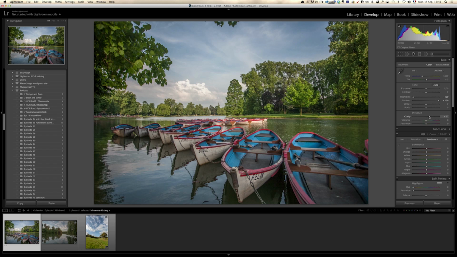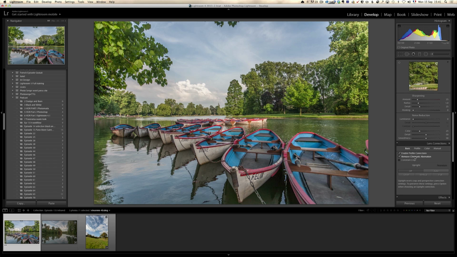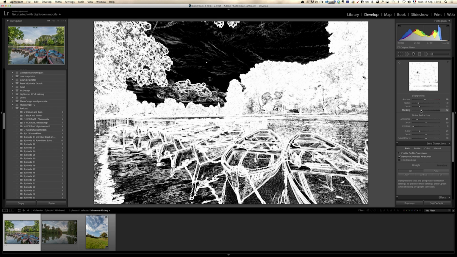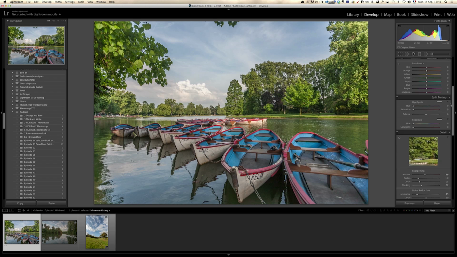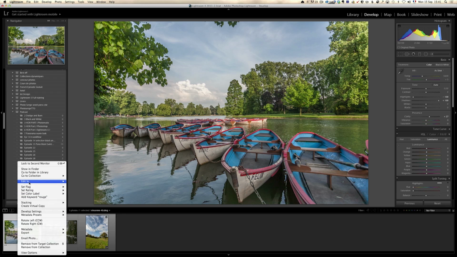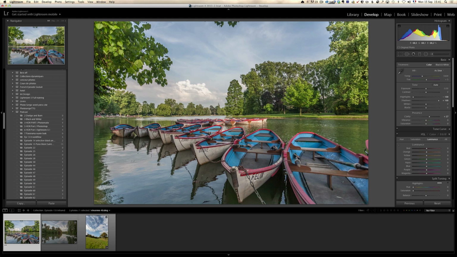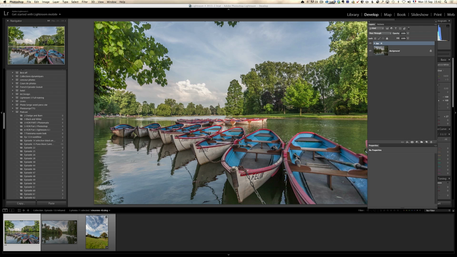Maybe add a bit of clarity, and even then, you can always go to the lens profile correction, remove chromatic aberration, eventually do a bit of sharpening, something like 69 sharpening, a little bit of noise reduction, a little bit of masking on the sharpening so you don't sharpen the sky. But that's about it. You want to start off with a bit of a washed out look, okay? Then I'm going to right-click, Edit, and edit in Photoshop CC 2014. You can use any version of Photoshop for this, but you need to have Photoshop. You will not be able to follow if you do not have Photoshop.